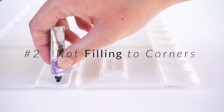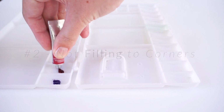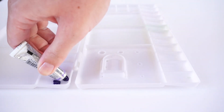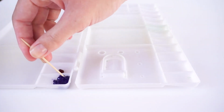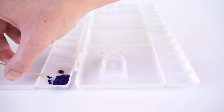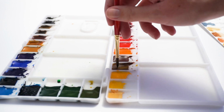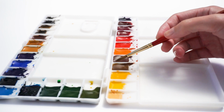The second mistake is not filling your palette all the way to the corners. I use a toothpick to spread the paint evenly all the way up to the corners. This way, as the paint dries out, it is less likely to shrink up and crack so much that it falls out of the palette easily. Plus, when you're filling your pans or wells like this, it makes it much easier to use your brush. If you avoid stabbing your brush down straight into the paint and instead pick up your color with the brush at a nice gentle angle, you can stretch out the lifespan of your brushes.